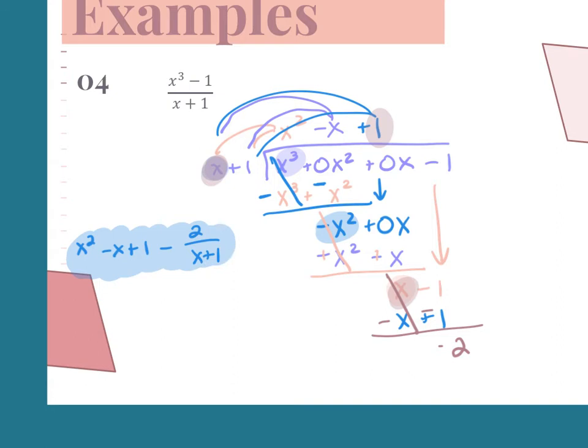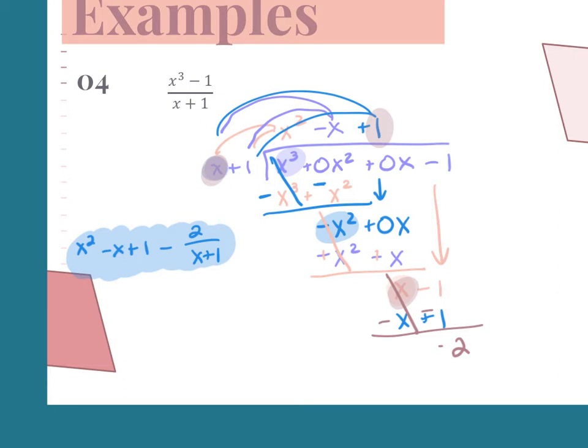So are the 0x's like they don't have any value? Correct. They are simply placeholders so that we add like terms. So to like the second, I don't know what step it was, but when it was negative x squared plus 0x and then you added the x squared plus x, you just keep the x, it's not 2x. Right, because it would be 0 plus 1, right? So it would be 0x plus 1x, which is just x.